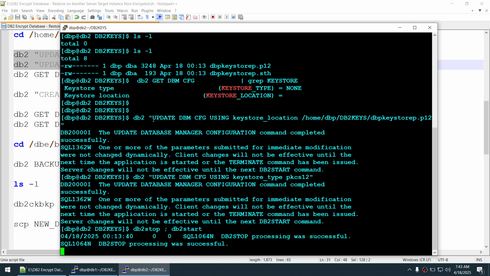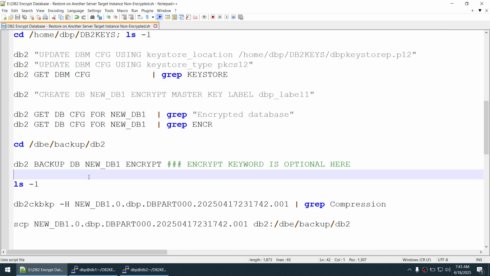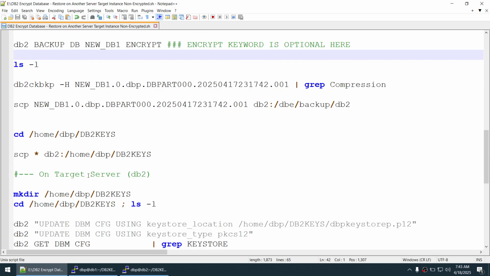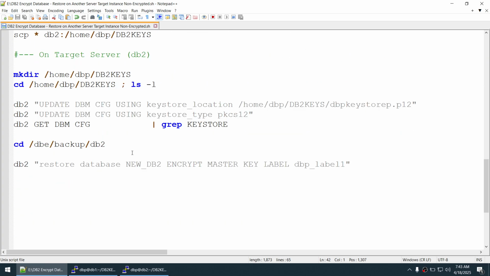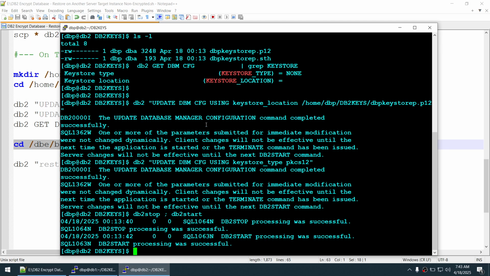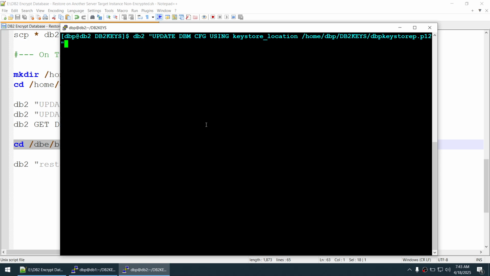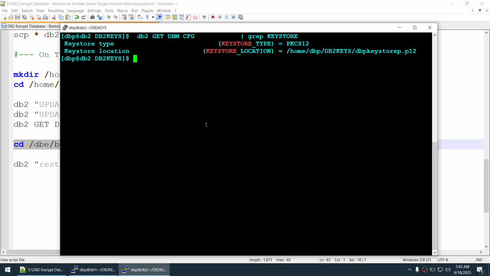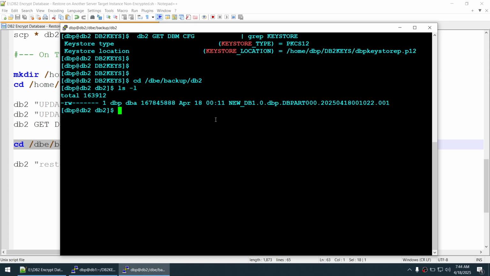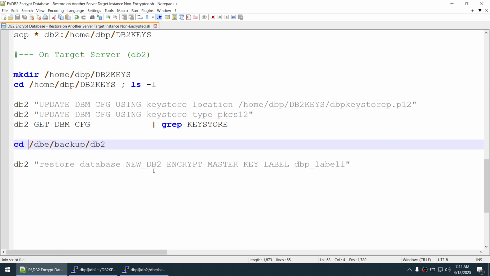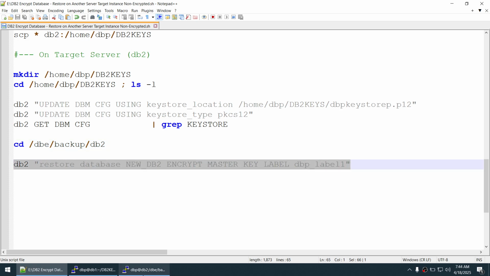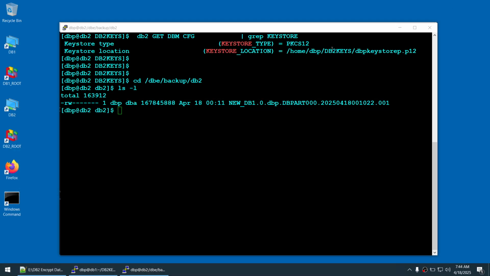And now I'm going to restore my database. Let me go to the location where I've stored my backup. So that's done. Let me clear the screen and verify that yes, those two parameters have been updated. Yes, those are updated. So let me go to the location where I've transferred the backup. So this is the location where I've transferred the backup. I'm going to use this particular command. Let me explain this particular command in a bit.